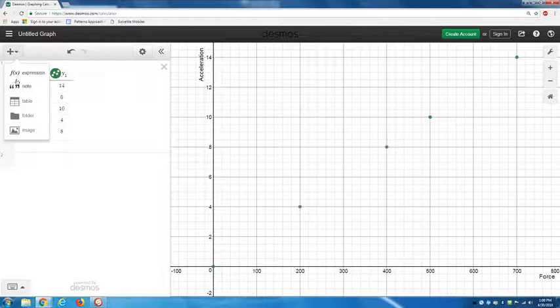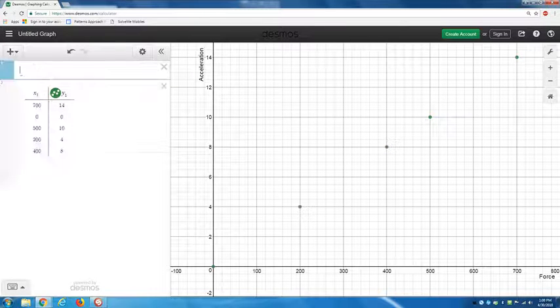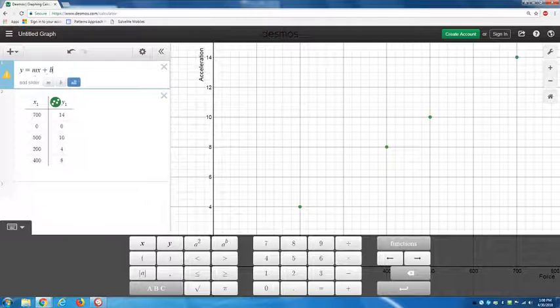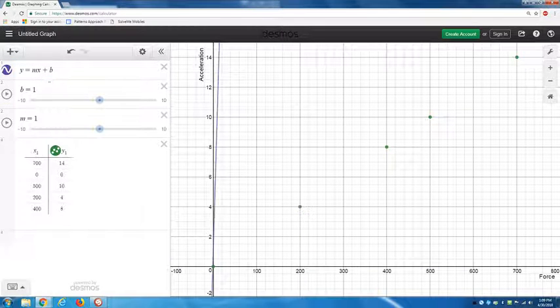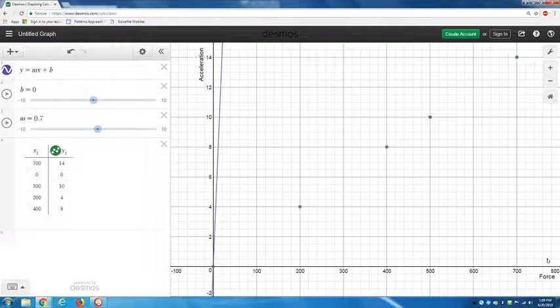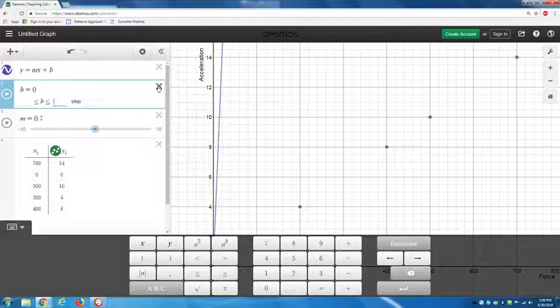So then to get our line of best fit, we hit plus again and hit expression, and we build an expression. Now the simplest expression of all time is y equals mx plus b. That's just the one that almost everybody knows, and we can add sliders for m and for b, and we can slide this line until it hits our points, right? Now this is being super flashy like this because my scale is so crazy. We're going from 0 to 800 along here, but 0 to 15 along here. So sometimes you need to adjust your scale here.